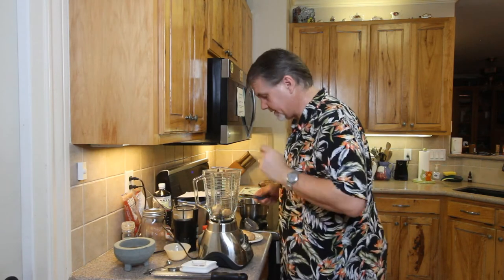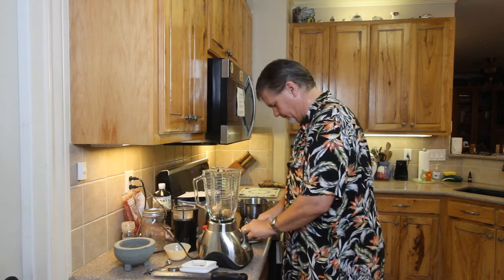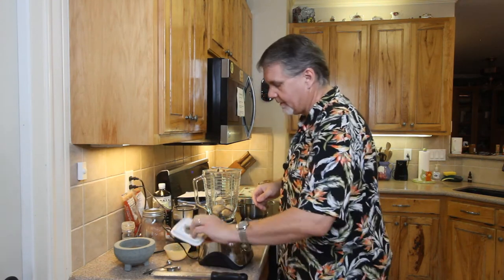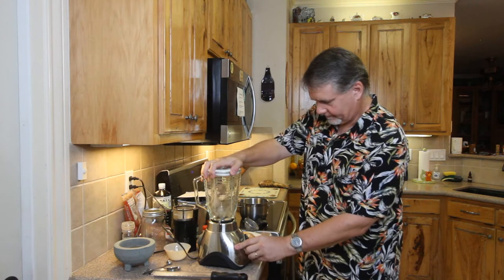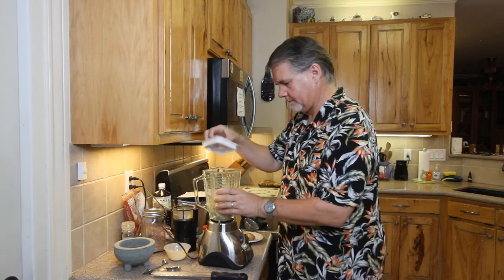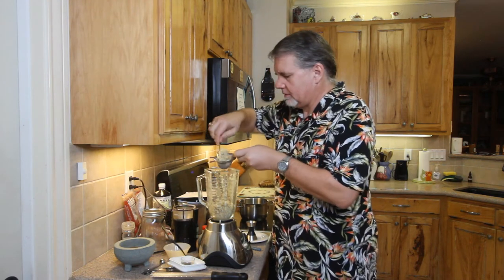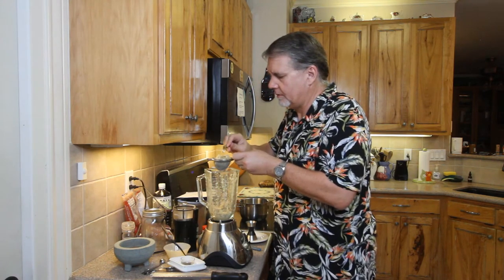So here we have pieces of ginger. Cut up a few more. Smells strongly. Now let's see if we can get any good ginger juice out of here, huh? Going to scoop out this ginger mush, put it into a strainer.